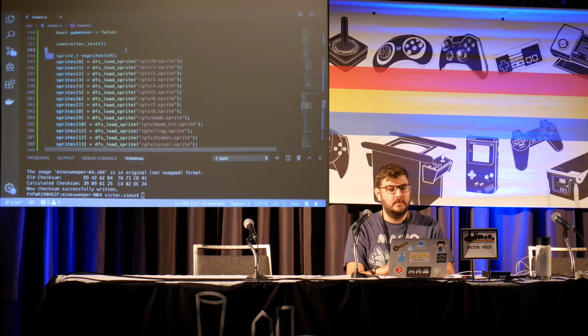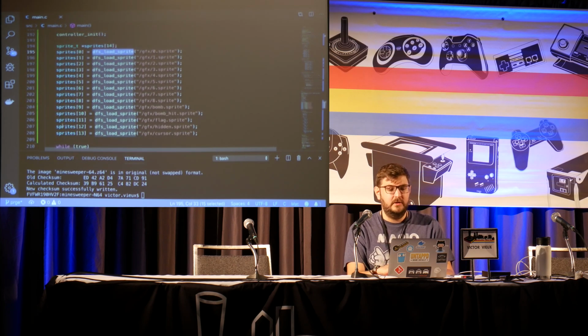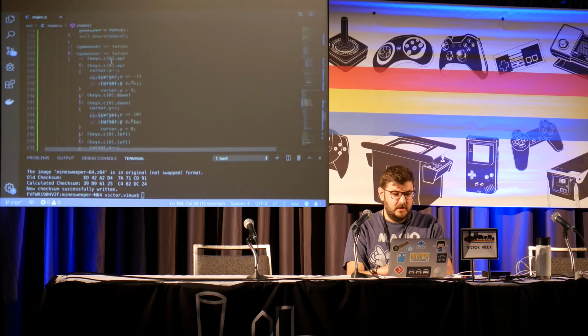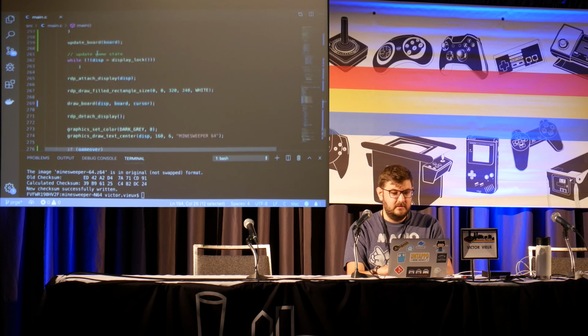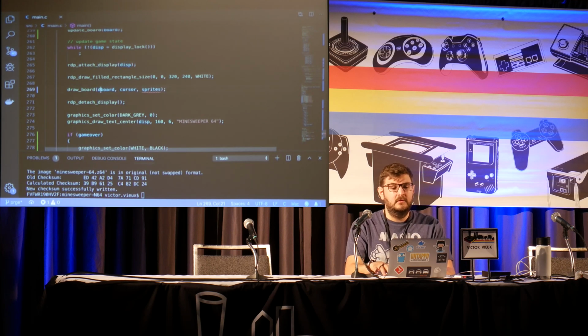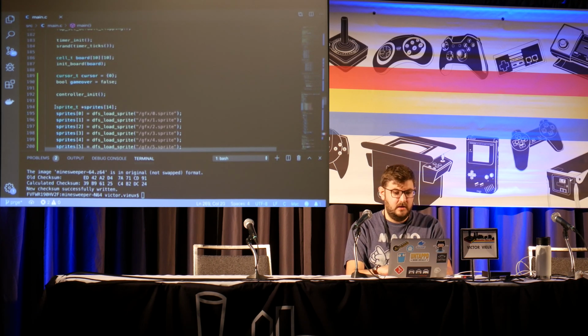But anyway, here we created 14 sprites, and for the 14 sprites, we just used the function I just explained to load the sprite in memory and put it here. And then switching to sprites is actually easy, I would say. So the only change is going to be that draw function. We're going to give it the sprites, and we won't actually need the display anymore because we won't use any graphics function anymore in that draw board. Everything will be done by the RDP on the hardware side.